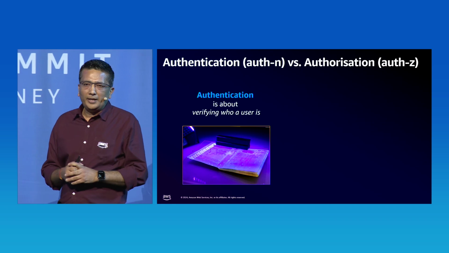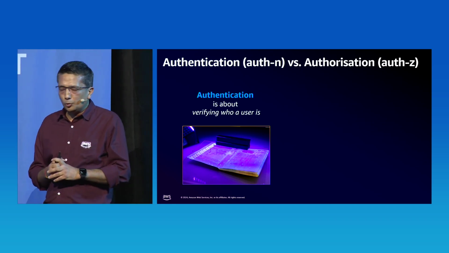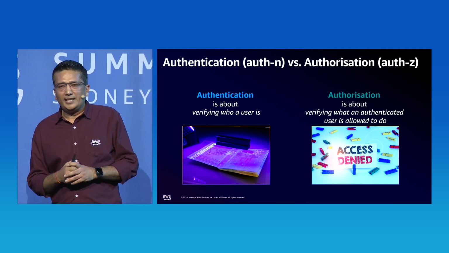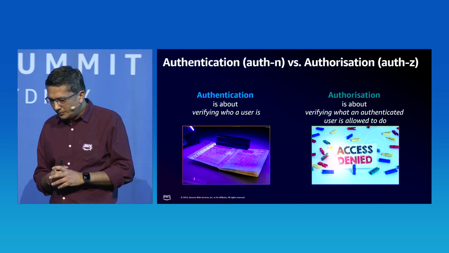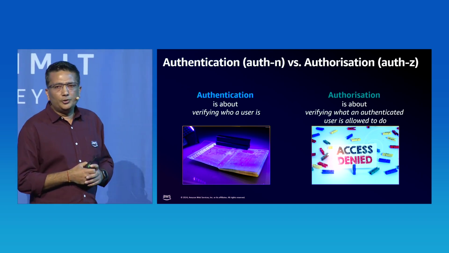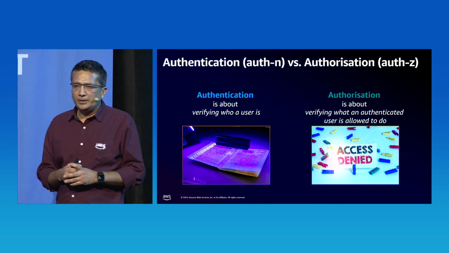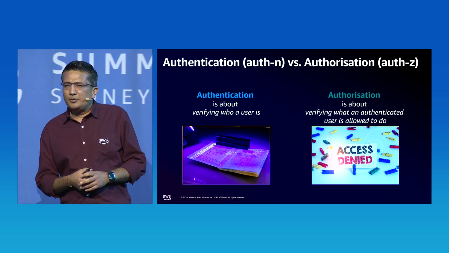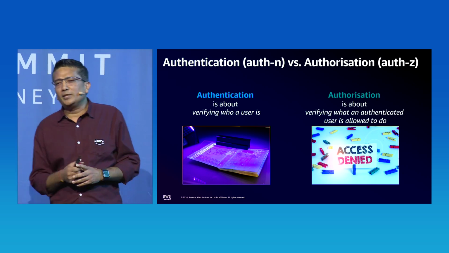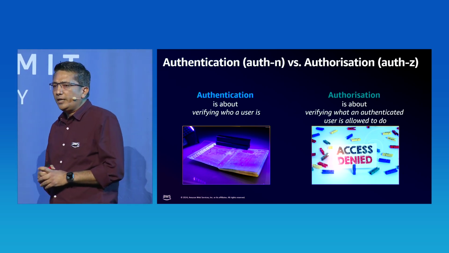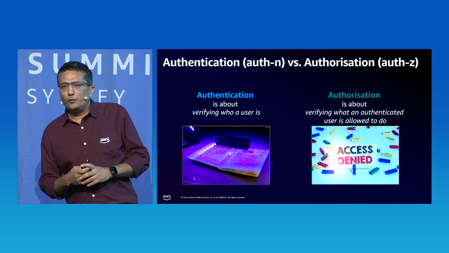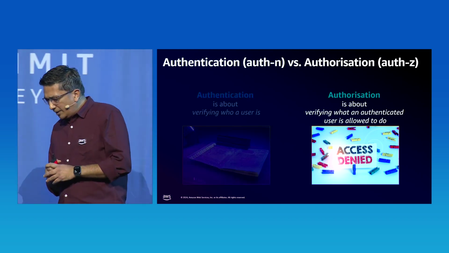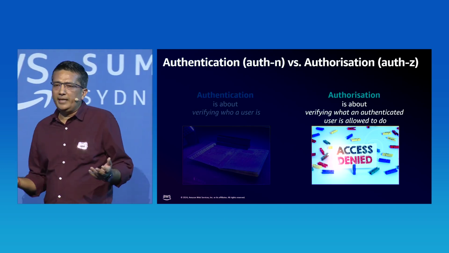Authentication is about verifying a user's identity, establishing who the user is. And authorization is about what a user with a valid identity is allowed to do in our applications. As an example, if you create a user in AWS Identity and Access Management Service, the user is authenticated when they log in. But can they create another user? Well, it depends on the role that you have assigned to the user, which defines what they are authorized to do. The focus for today's session would be exclusively on authorization. So let's start with how authorization is typically implemented in applications.